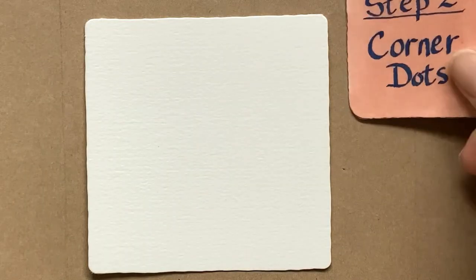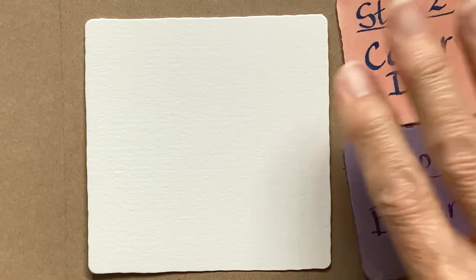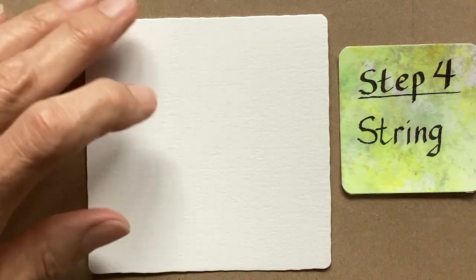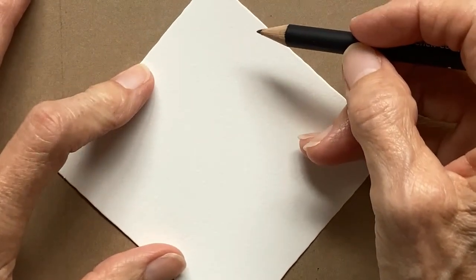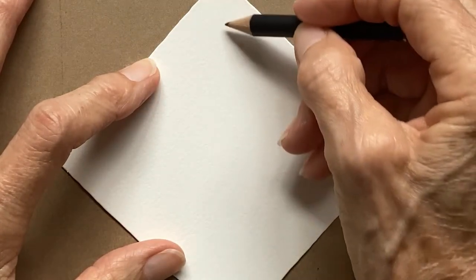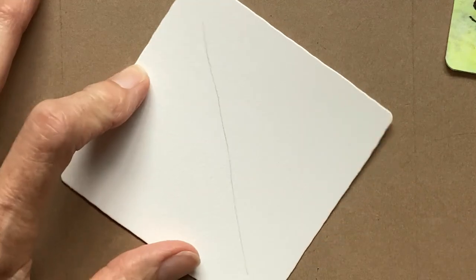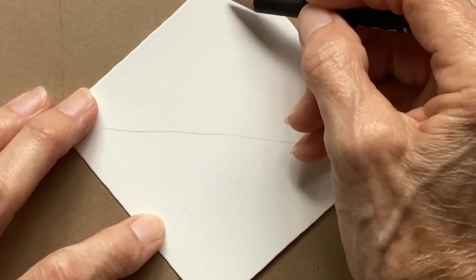We will not be doing corner dots, and this one we won't have a border. I guess you could call this kind of our string, what I'm going to do next. And I've shown this a few times, and what I'm going to do is find the center of my tile, and I do that by just a very soft line. I'm not going to do it hard. Straight across the center, corner to corner. You don't have to go all the way. I just did it toward the center. I'm going to do the same thing in this direction.